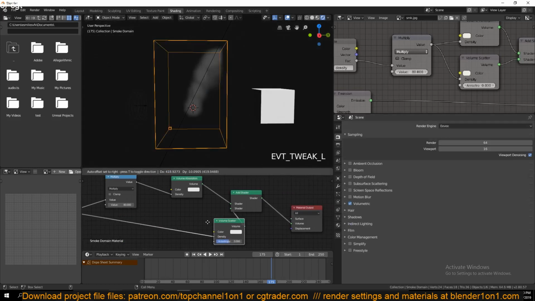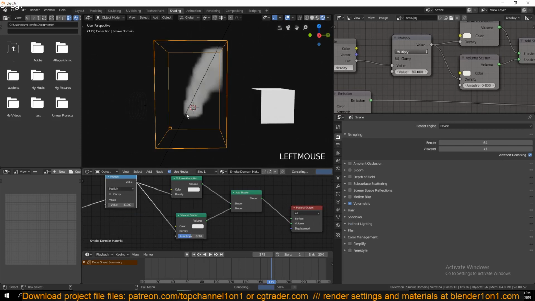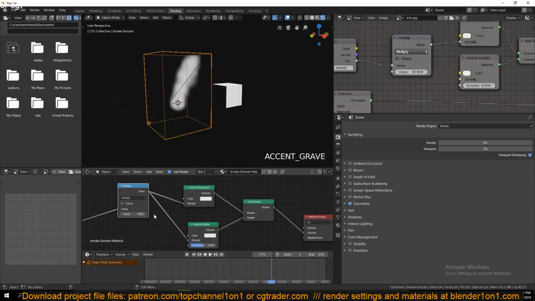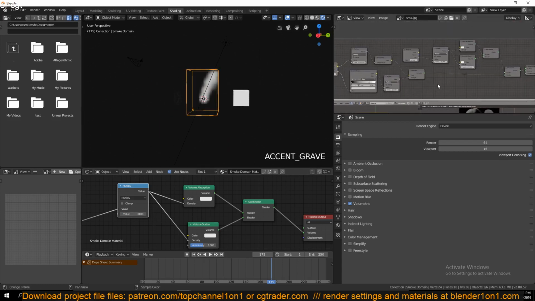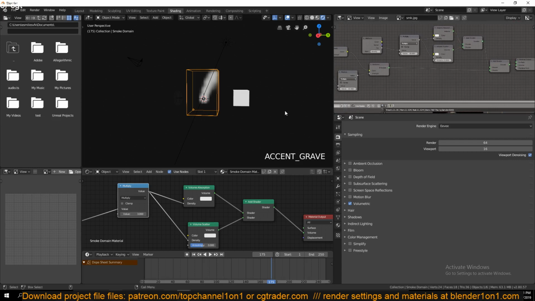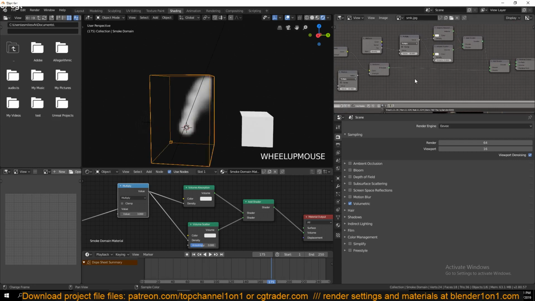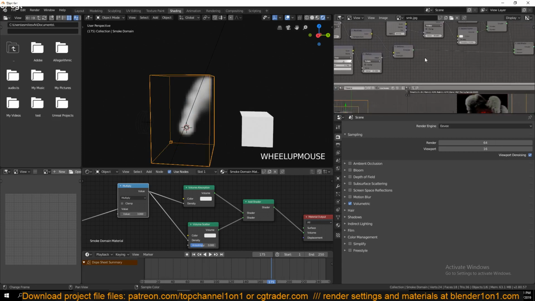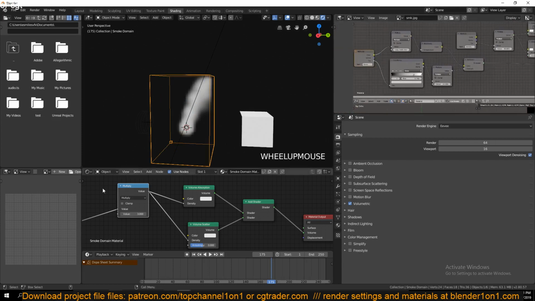Then we can use this, as he did here, to feed the density of the absorption and the density of the scatter. Maybe this is too powerful. Let's try something like 3, something like that. So this is just rendering the volume, so we want to add some color to this, and let's copy this setup here.